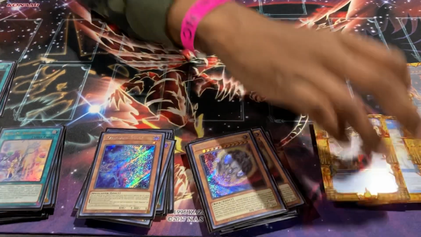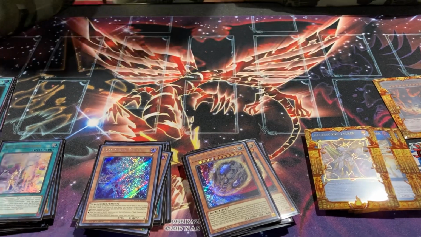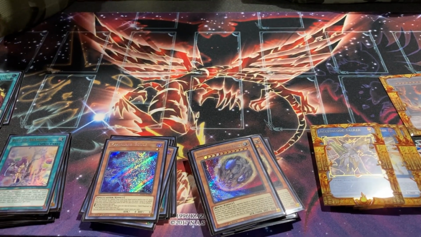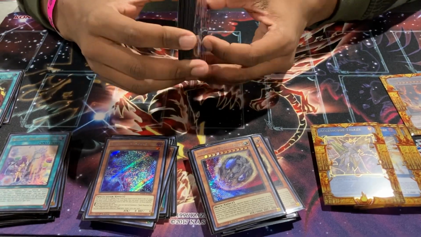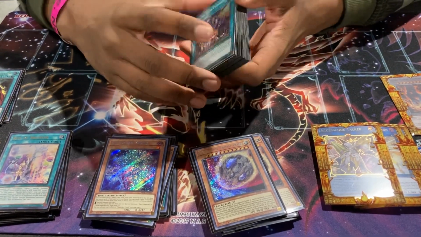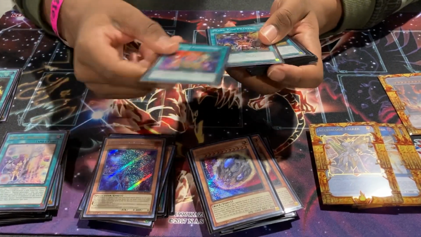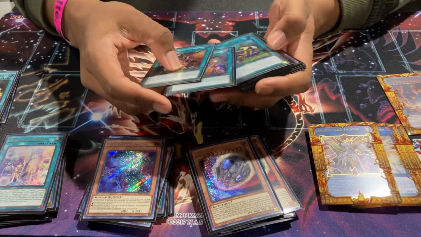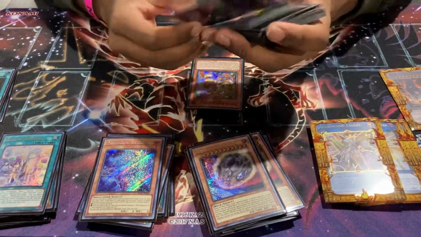So I saw that you decided to not run the Rocket Ride. Why is that? So in testing the Rocket Ride, even if you could play the one Instant Fusion, to play Instant Fusion you'd have to play Rocket Ride, and then you're only playing one of these. Rocket Ride really only comes up if you have Instant Fusion or you normal summon and they activate, and then you have to chain that.